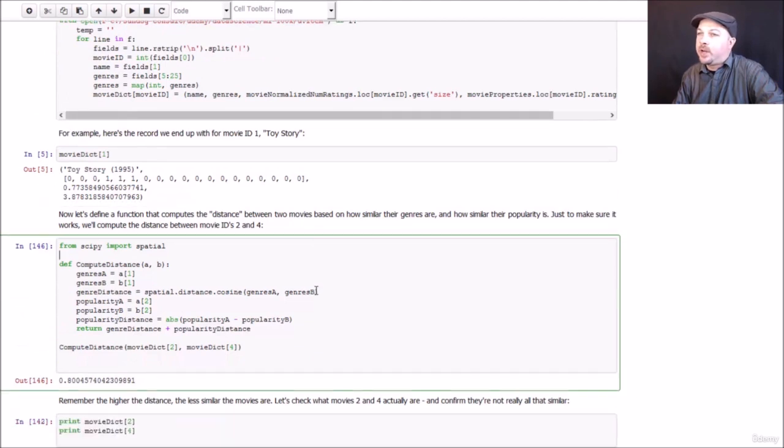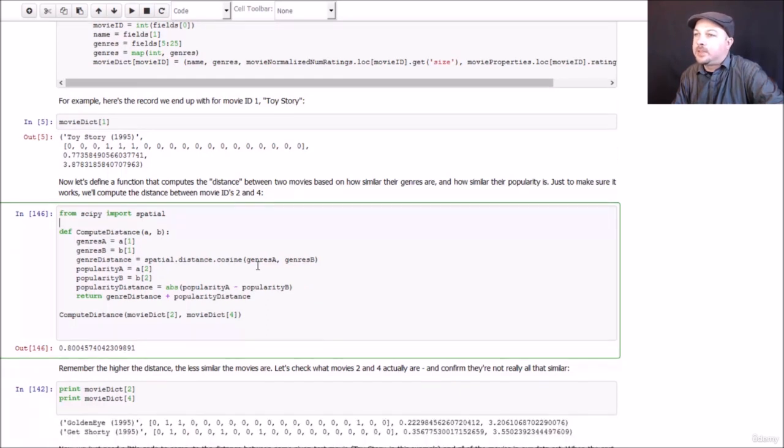So let's go ahead and figure out how to combine all this information together into a distance metric so we can find the k nearest neighbors for Toy Story, for example. So I've rather arbitrarily computed this distance function that takes two movie IDs and computes a distance score between the two. And we're going to base this, first of all, on the similarity, using a cosine similarity metric between the two genre vectors. So, like I said, we're just going to take the list of genres for each movie and see how similar they are to each other.